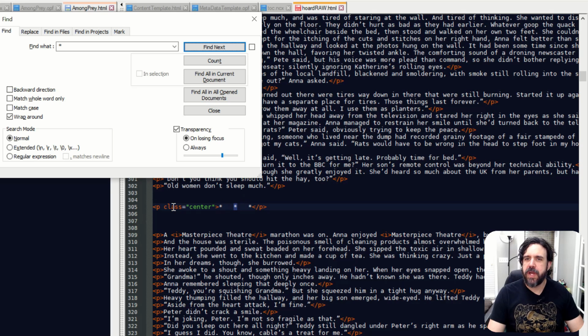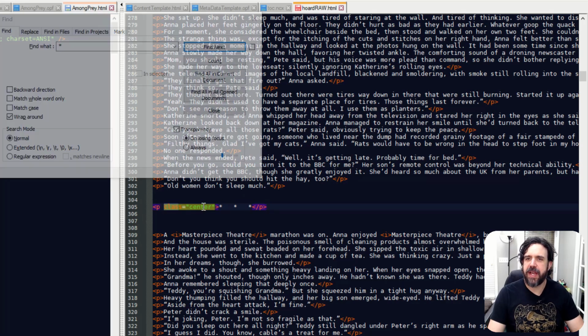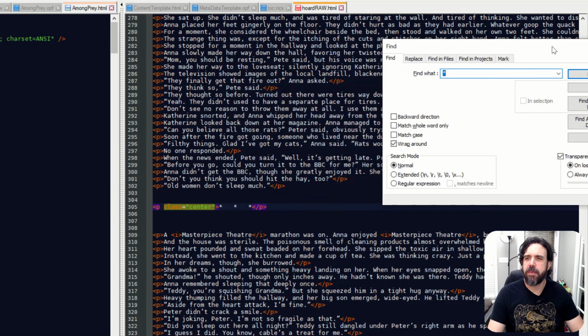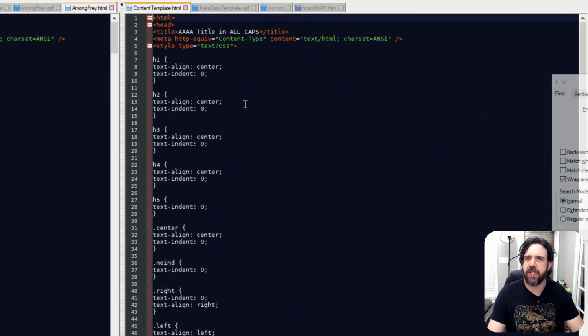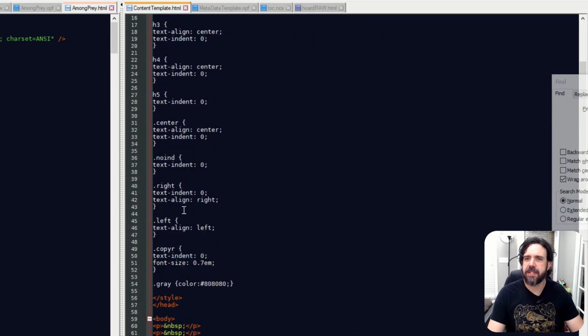So just so that you know, this puts a marker on what type of paragraph this is. We add that, and this is artificial. Center does not actually mean anything here, except that it is part of a class, and that class is described here: text-align center.